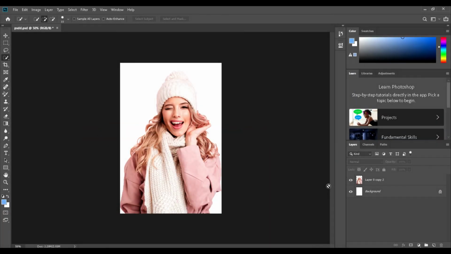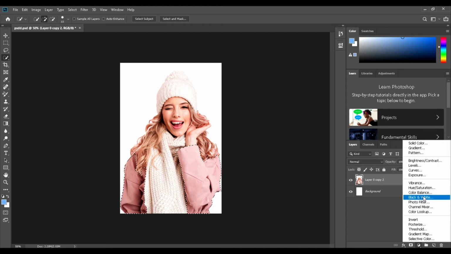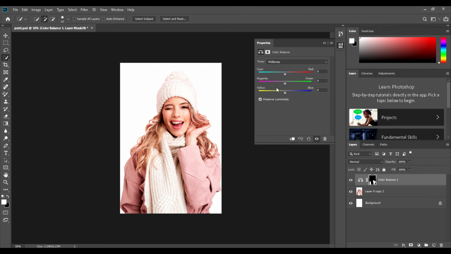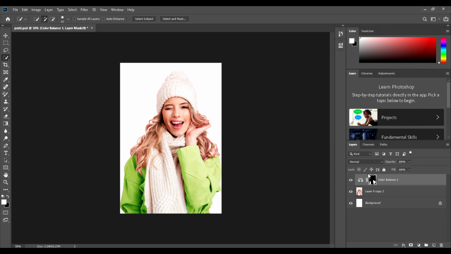The third way is by color balance. However, the color balance is not a good choice, but in this video I am telling you 3 ways of changing colors in photos that are possible in Photoshop. First, you have to make selection of area that you want to change color, like hue saturation. Now go to color balance. Now you can see color balance is doing well, but in most cases color balance makes it worse.